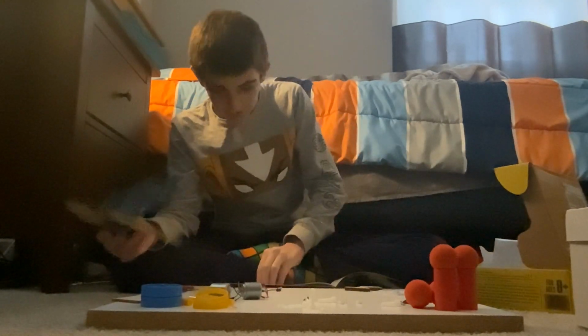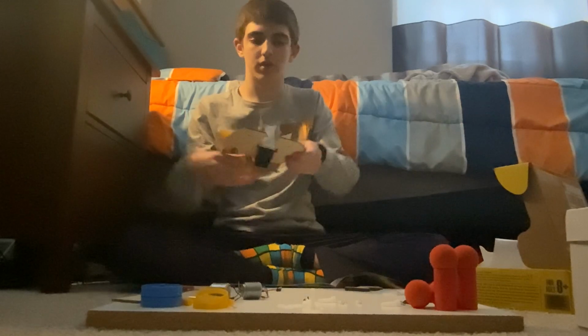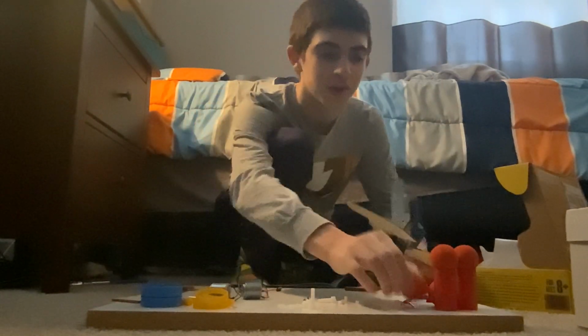Would you give me a close-up of that now? Let me see what you've got so far. I've got like a... Okay. But there's a clear piece right here. Right. Okay. And then on the... Oh. Okay. Yeah, that's interesting. Looks like a spaceship. Yeah, I'm making a spaceship that shoots foam balls.